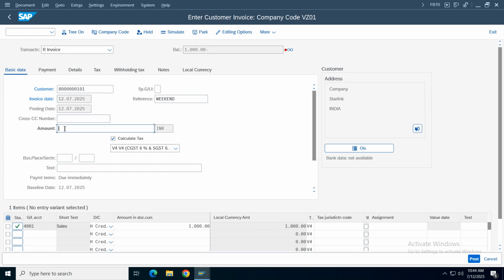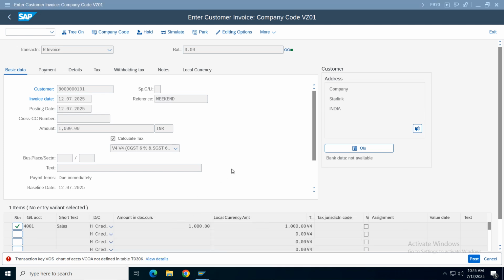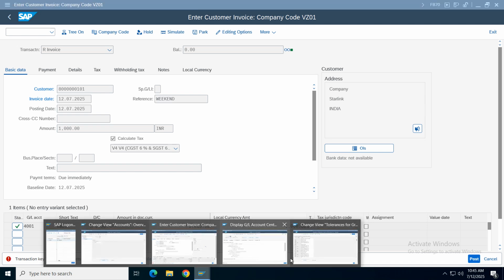Why? See why system is not calculating 1000? So again some mistakes. Transaction key VOS chart of accounts VCOA not defined in T030K. What is the issue, sir?